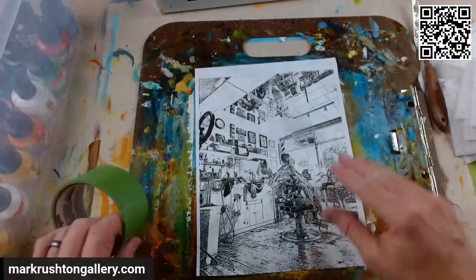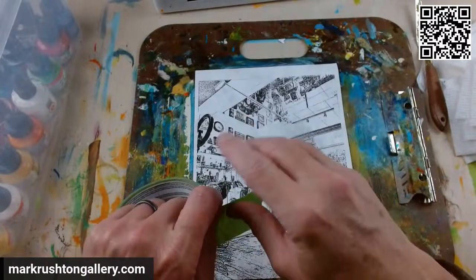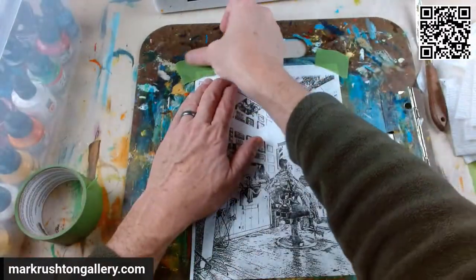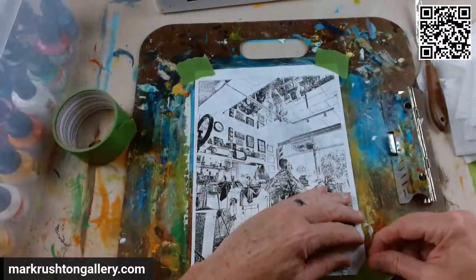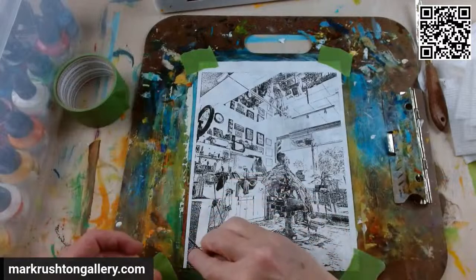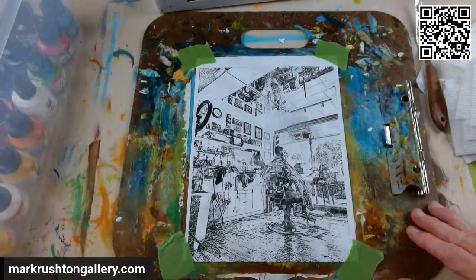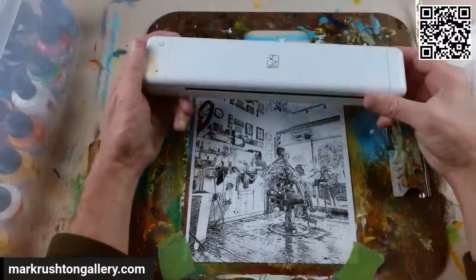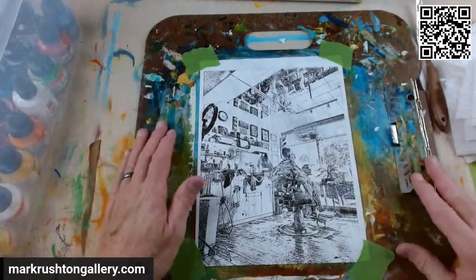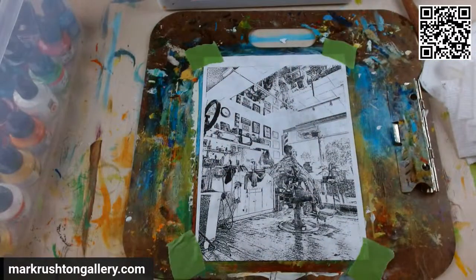I'm getting low on my paper here. It's a spun bonded olefin, also known as Tyvek sheets. I've been painting on it for more than 30 years. I'm going to order them from a place in Kansas City — ordering a thousand sheets, which is not cheap. It's quite a commitment. I have to cut these down to a four size with a paper cutter, and I've got extra ribbons. I'm committed to this format — absolutely love it. It's something I've developed over 30 years and arrived at this destination.